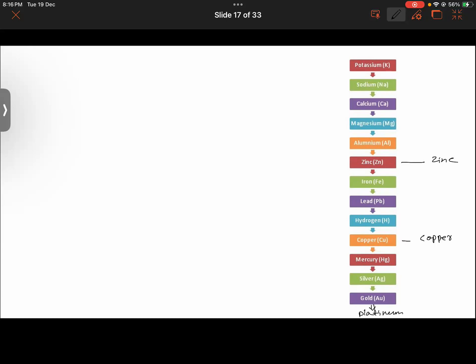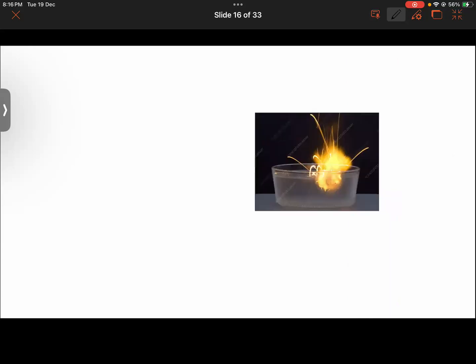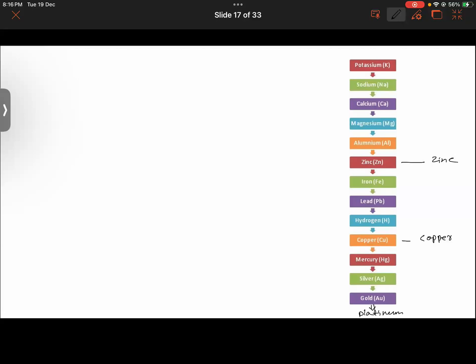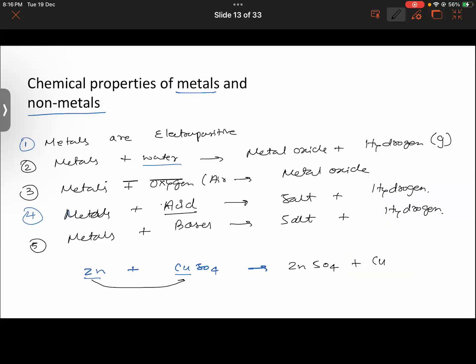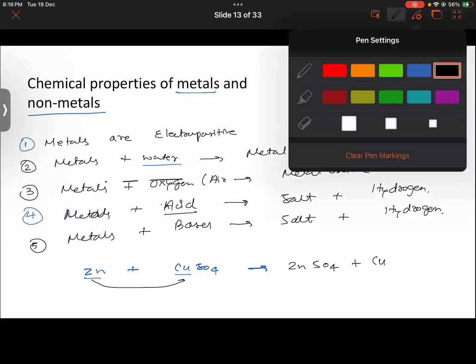So we will come to that also, but let's be systematic. Otherwise, for those who haven't studied, it will be difficult for them. ठीक है ना? ये भी हम discuss करने वाले हैं class में. Okay, so this in general is the chemical properties of the metals which we are going to be studying. Okay, first of all, let's do this one.